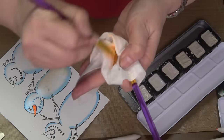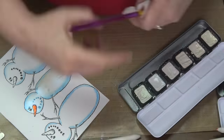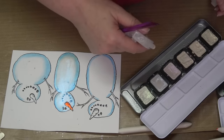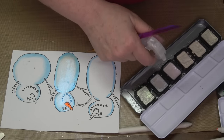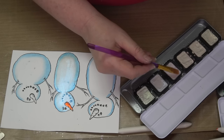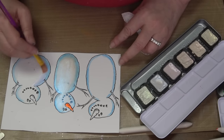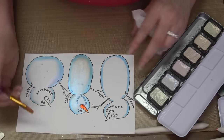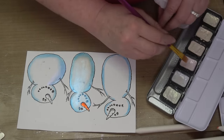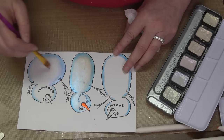See, and look at how much orange is on my brush. It really takes very little. Less is more. Do we want him to be pink? I don't know. What's the worst that can happen? I'm just going to color right over the top of him. I'm putting on a little bit of that kind of pinky purple. Just paint it right over the top of him.